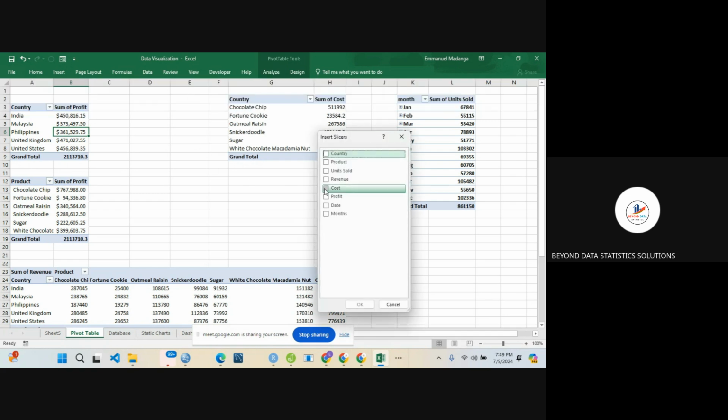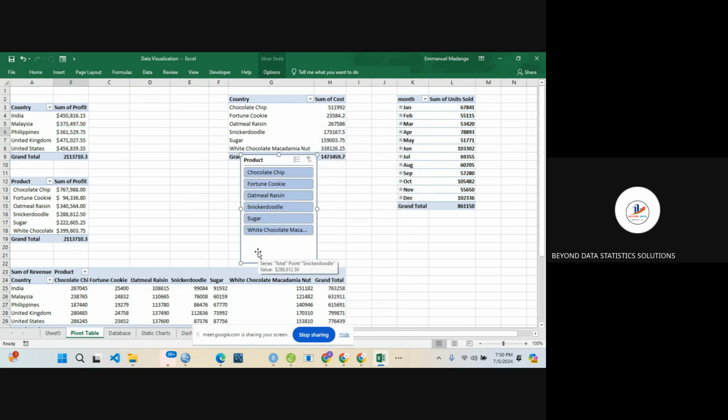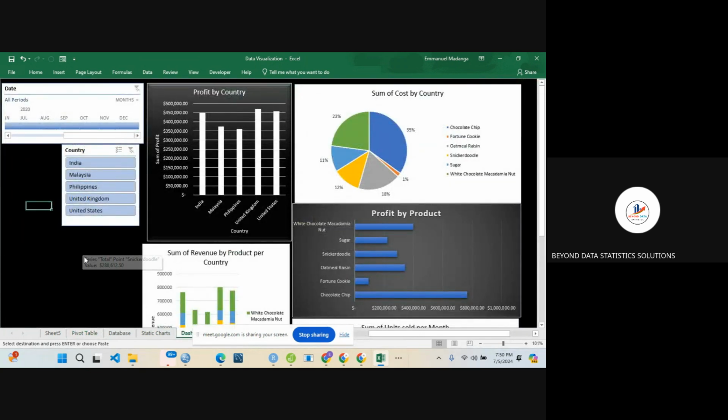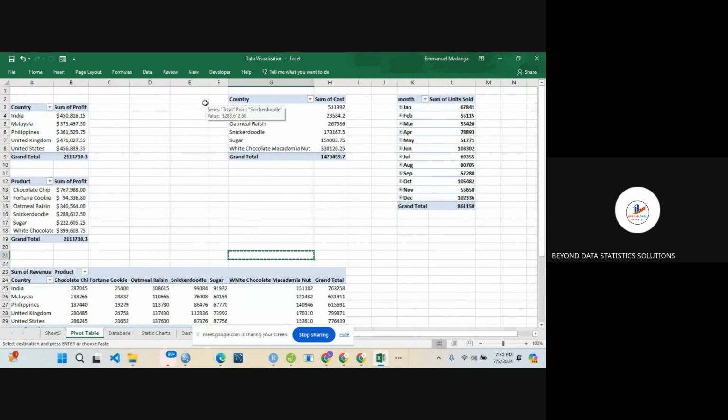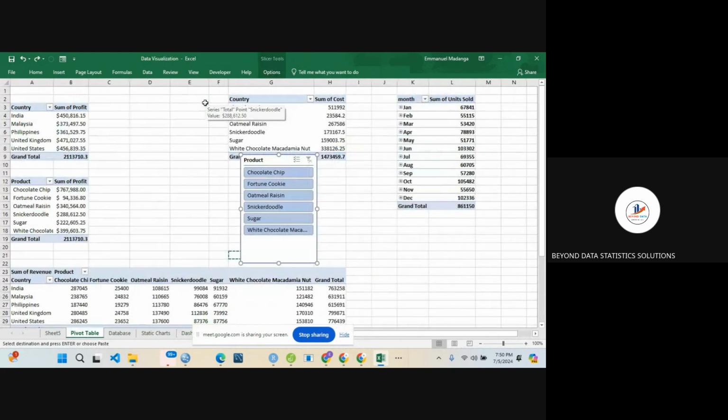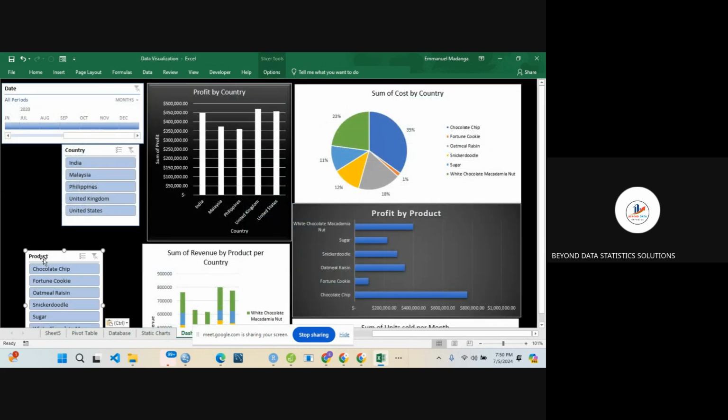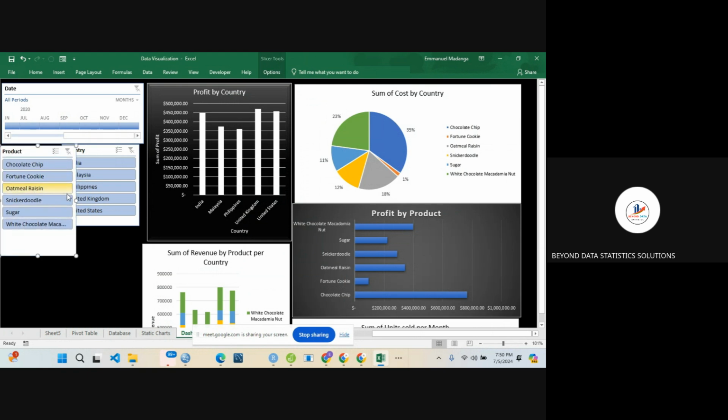So I'll click on slicer for product. I think it's the product that is remaining. So I will cut it again here. I'll just copy it and then paste it here under dashboard. Sorry, this is a cell that is being copied, not the table I want. Just undo, yeah, like that. Copy, go to the dashboard, paste it, so that we can also have it here.